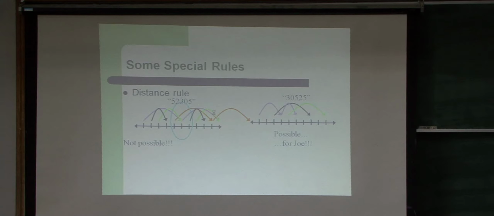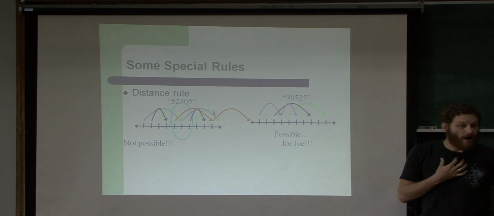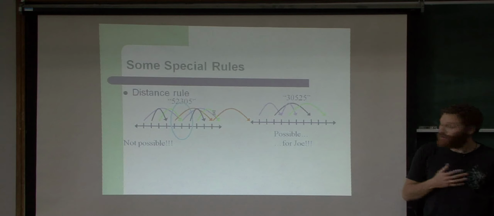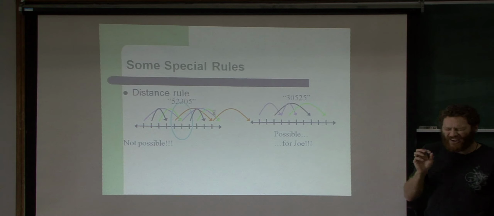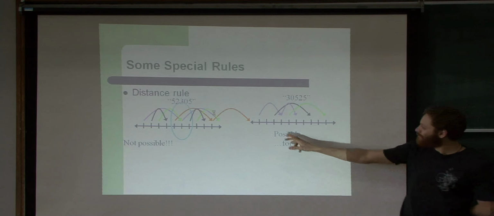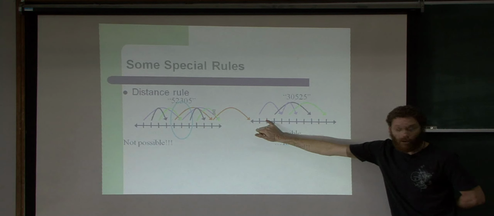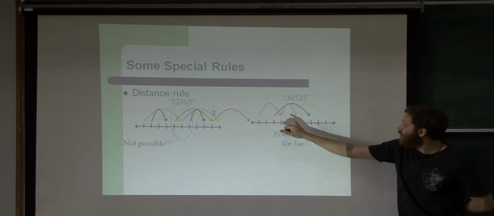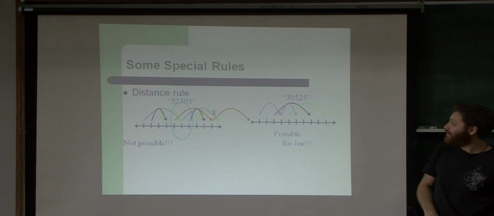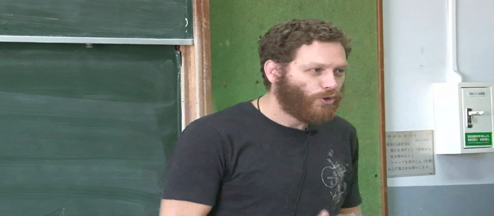Well, it turns out that is possible. I can't juggle that pattern; I've tried and I just can't quite get my head around it. So here we have a 3, a 0, the invisible ball, followed by a 5, 2, and then a 5. But now I've said it's possible for Joe. Well, who is Joe?